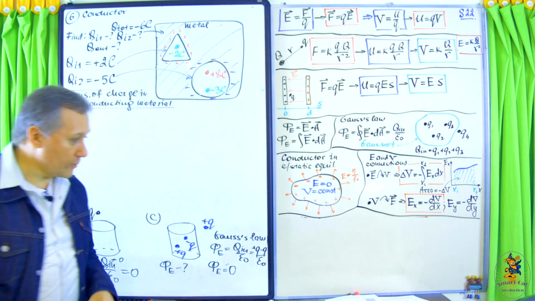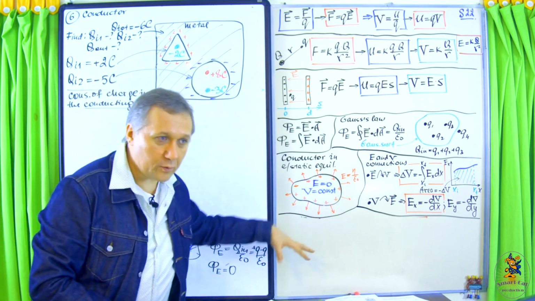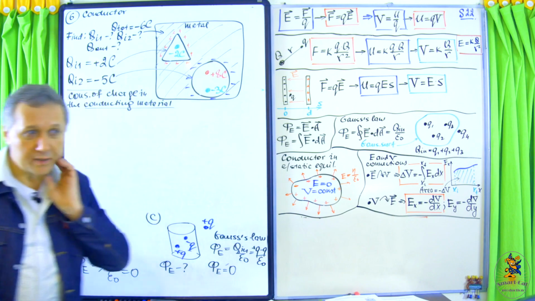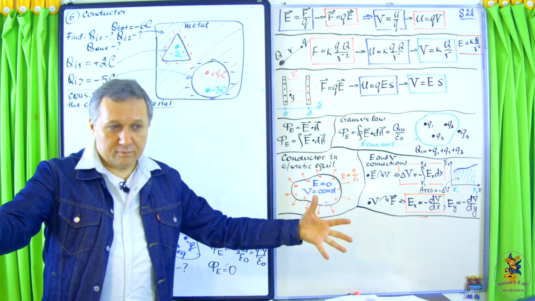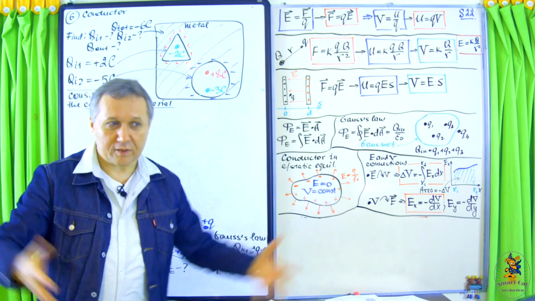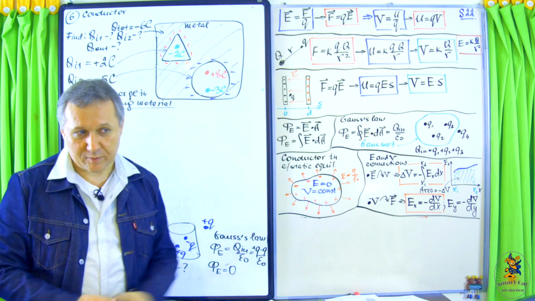Right? And you remember, as I said, charges can be either on the outer surface or inner surfaces. You remember I gave you this analogy. It's like if you have 2 rooms and you know that the total number of people is 10, if there are 7 people in one room, 3 people must be in the second room.